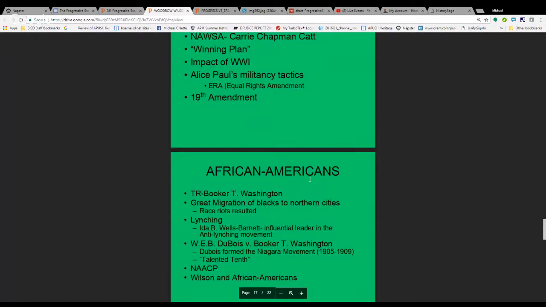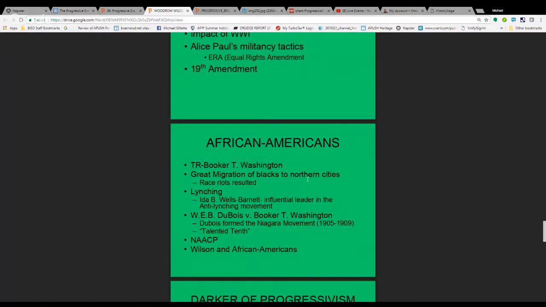So we will address the Booker T. Washington, W.E.B. Du Bois feud. But I think it's important, however, to really talk about one of the major failures of progressivism: they really ignore the issue of increased rights for African Americans. They don't attack segregation and Jim Crow. And so in the face of this, African American leaders are going to become emboldened to act. If the government isn't going to act, then African American leaders were.